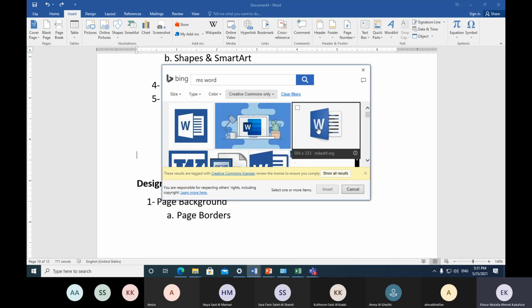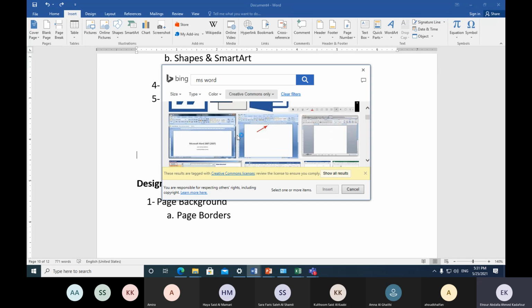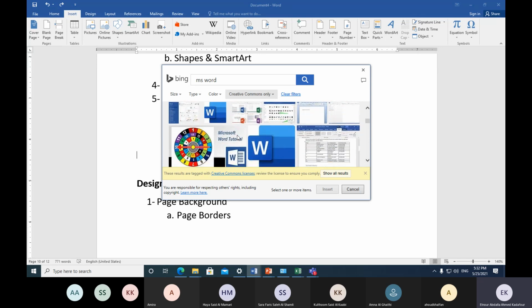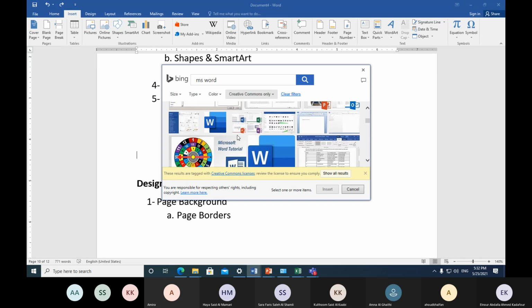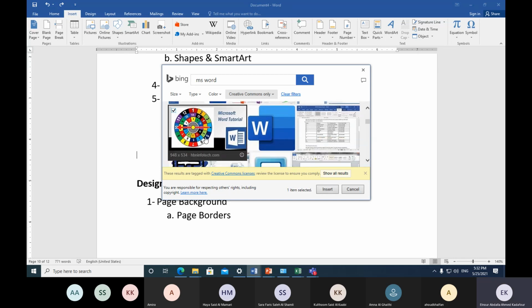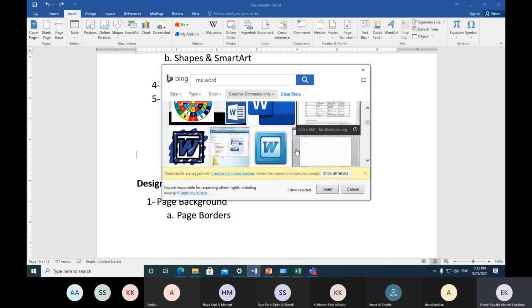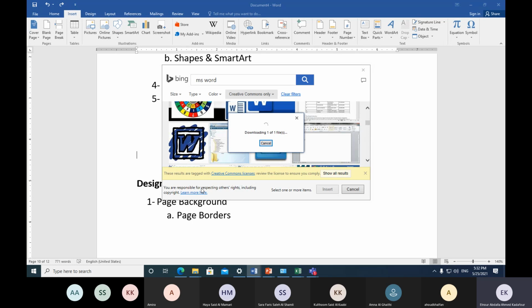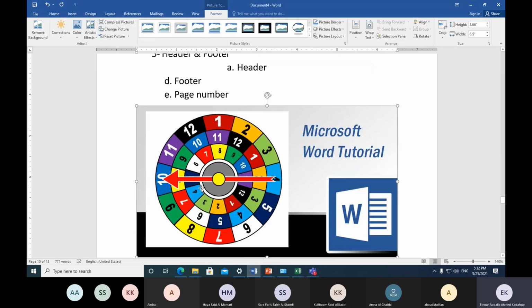Some pictures will not be downloaded, so simply move to another. Yes, we are doing a tutorial, so I'm going to select this one. Hope this time it will be successful. Insert. Depending on your internet speed, you will get a picture like this.